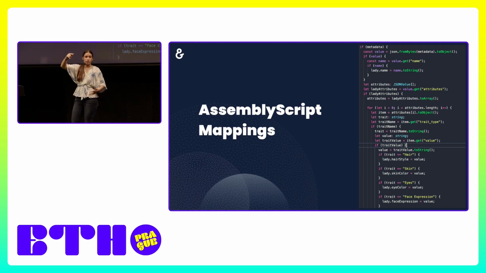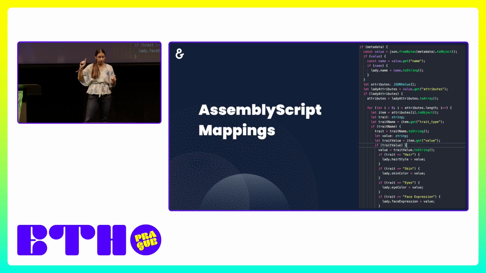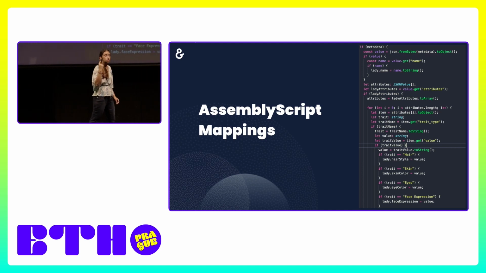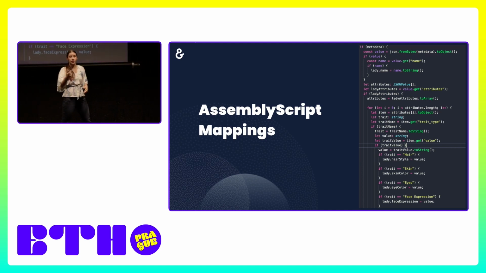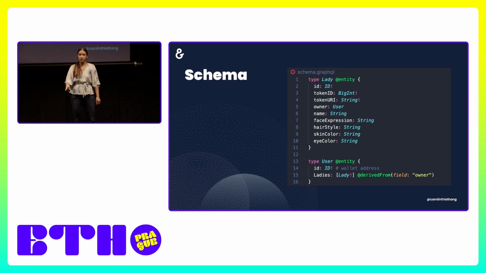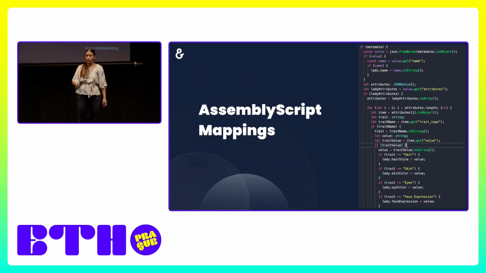So metadata is a big JSON object for this specific collection. And then there's a few properties that are in that outer object. And then we have a key named attributes, which is an array of objects. Each object is a different attribute. So if you can't see, towards the middle of the page here, we're looping through something called attributes, this array of objects, and we're saying, if you match any of the properties that I defined in my schema, then go ahead and save that to my entity.